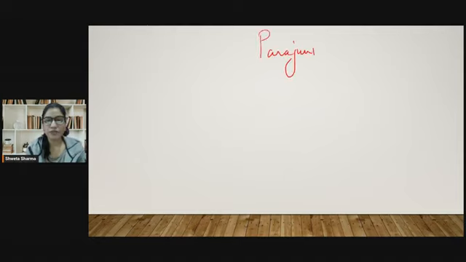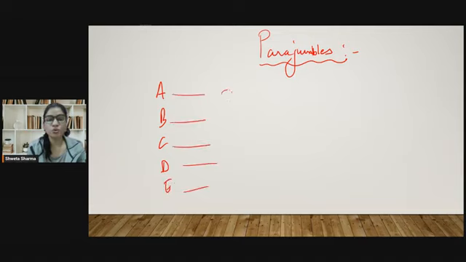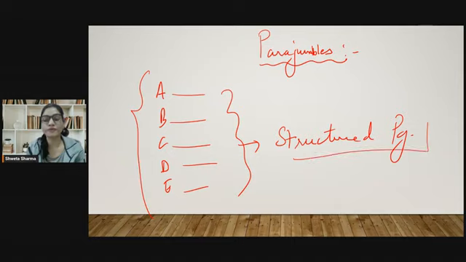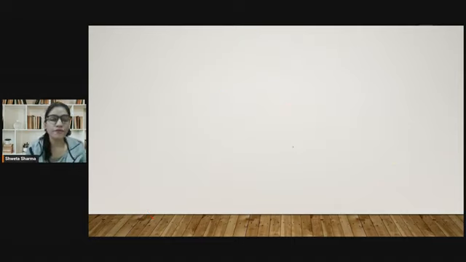If we talk about parajumbles, as we have discussed before, they are about sentences which are jumbled for us, and we need to figure out a structured, coherent, meaningful paragraph out of these sentences. This is what we are looking for: to arrange these sentences in a certain manner that gives us a structured paragraph. For this we would have some 4 to 5 sentences which are given to us, jumbled.